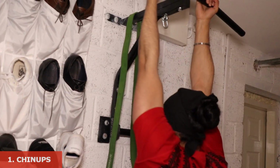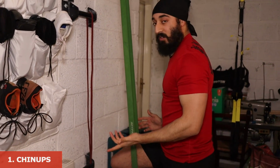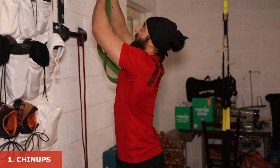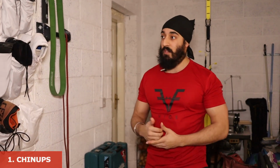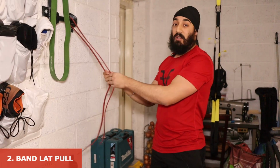Like so. In order to make it easier, you can use a resistance band. You can put it around your knee or your foot, and this will actually assist you in the upwards motion. If you need to make it harder, you could add some extra weight, or you could do a really slow tempo.